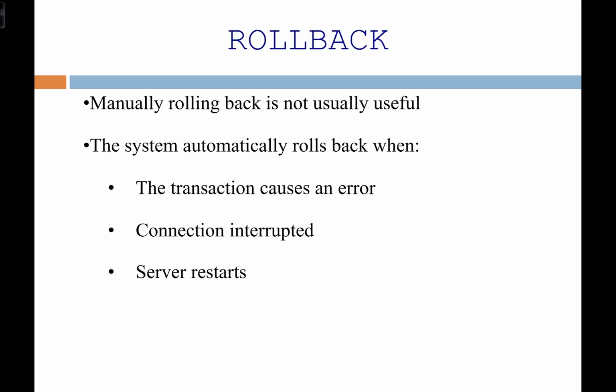If we do detect an error, though, like in software or while we're working on our commands, then we can manually roll back. Importantly, though, I wanted to point out that rollback will automatically happen if the system detects that it can no longer complete the transaction due to another transaction interfering or conflicting with it.